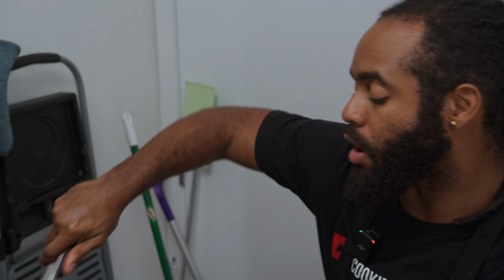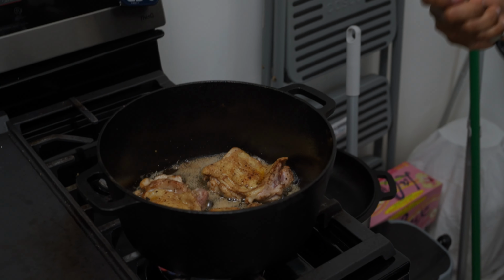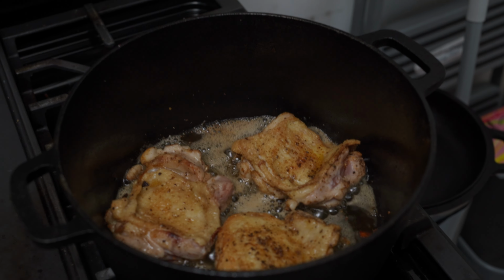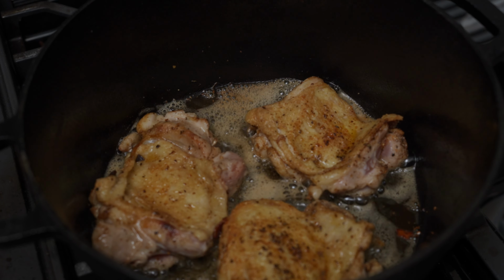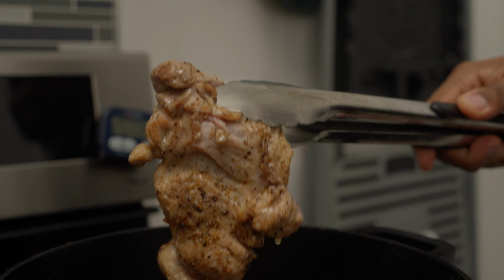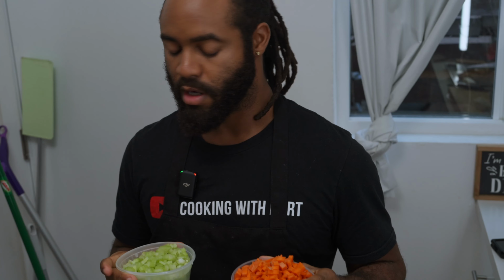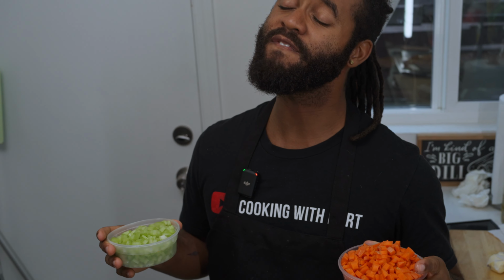Cool part is that all that oil in there, from the bacon to the chicken, all the juice it's releasing is gonna be a lot more flavor when we add our mirepoix inside. It's gonna be amazing. And we're not even done with that chicken yet, so it's just nice brown, but it's gonna finish the rest of the way through when it's in the stew. All right, now those chickens are looking beautiful.